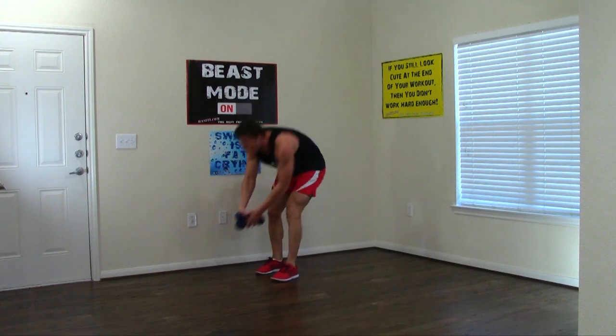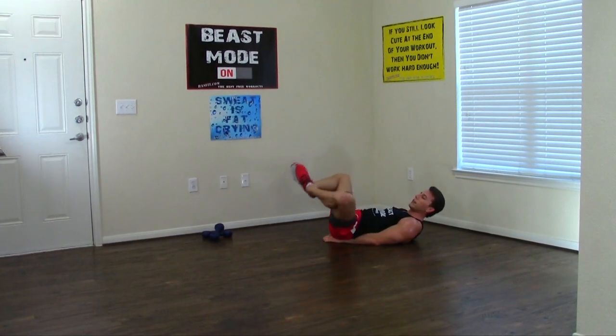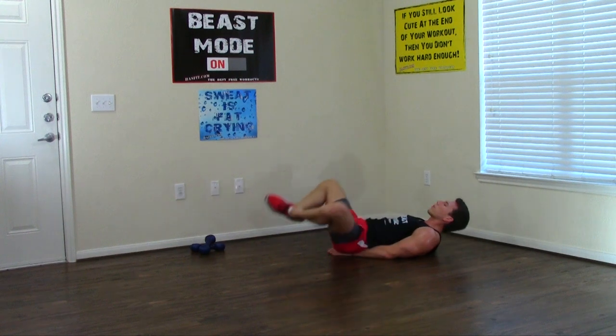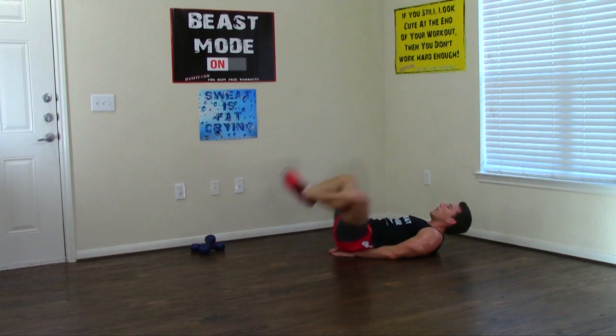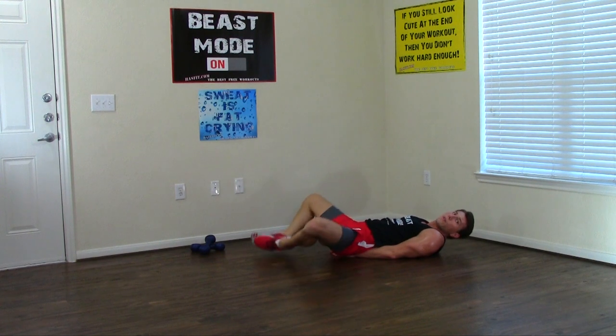3, 2, 1, dumbbells down. You're on the ground. Hands are under your butt, feet together, knees out. We're gonna do a crab, leg raise, reverse crunch. Come up, and bring your hips up off the ground. Good. Feet come all the way down, and then on your way up, bring your hips up off the ground about 2 inches. Good job.